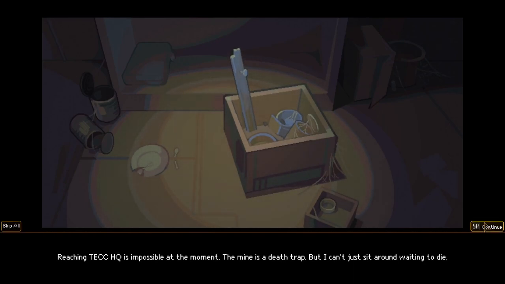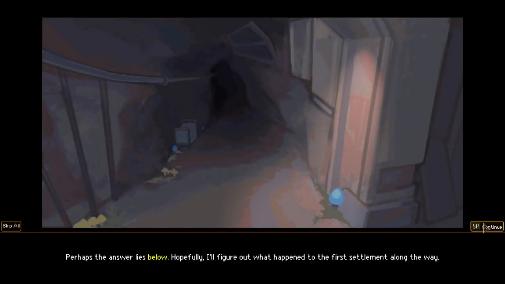Reaching HQ is impossible at the moment. The mine is a death trap, but I can't just sit around and wait to die. I have no choice but to help Camp Hewan survive, at least until another option reveals itself. Perhaps the answer lies below. Hopefully, I'll figure out what happened to the first settlement along the way.